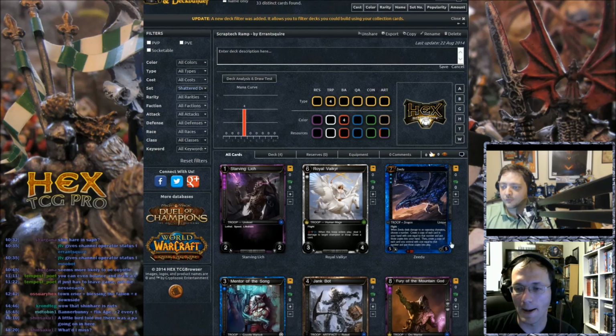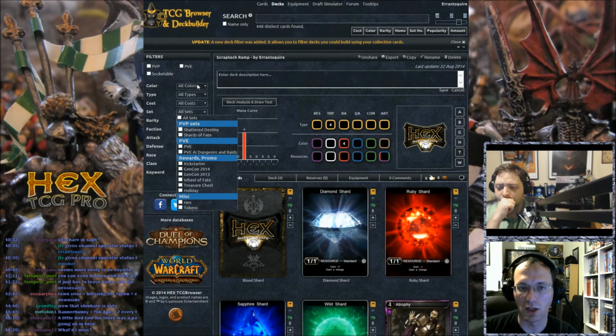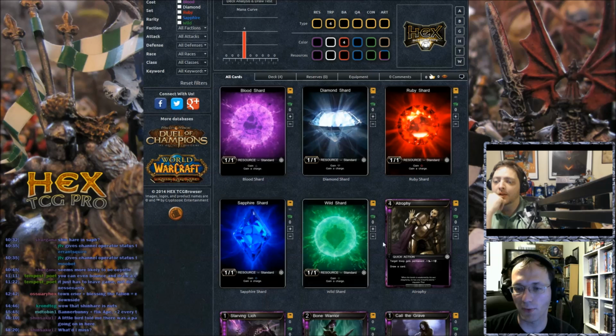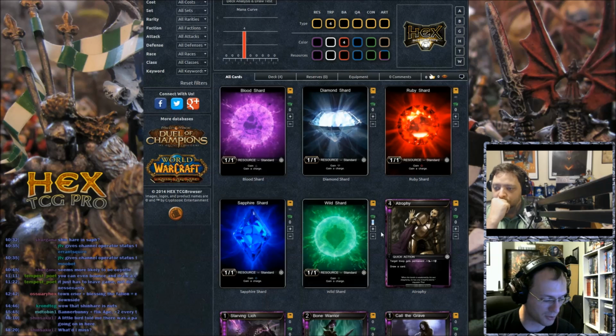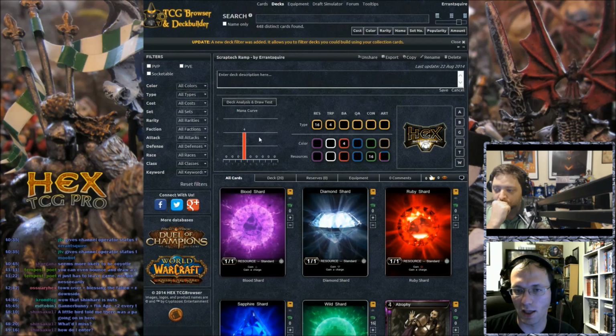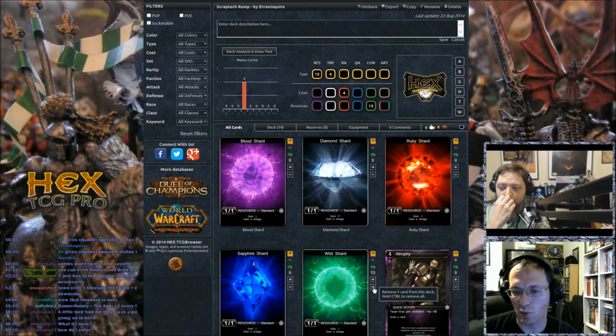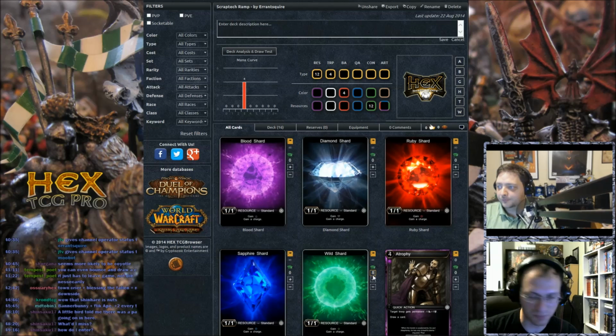But anyways, we are basically building a ramp deck, so we're just going to go down the line of the typical ramp cards that we see in a deck to kind of speed this along. First things first, let's go ahead and throw some shards in here. We'll just throw 16 for now, and we're going to go into Ruby. Actually, we'll just do 10 and 10. Actually, we can do 8 and 8. Yeah, we'll do 8 and 8. And we'll figure this out at the end.